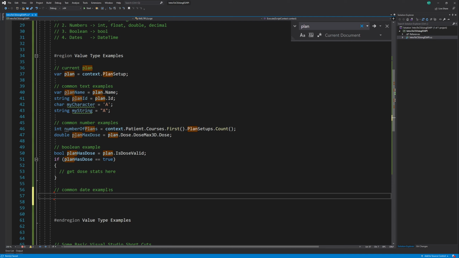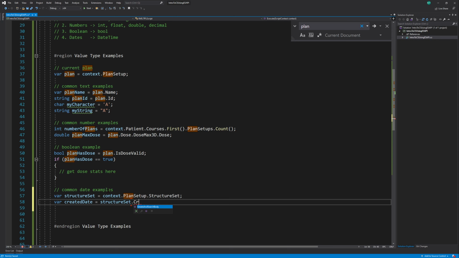Sometimes the IntelliSense kind of gets you. Okay, so then we want to know var createdDate equals structureSet dot, let's see.